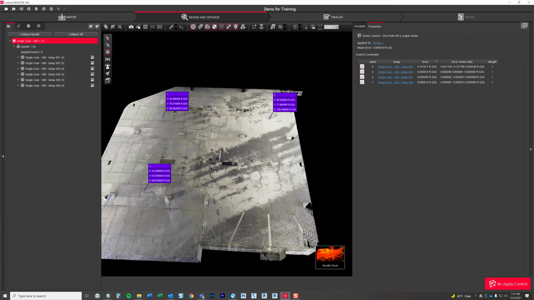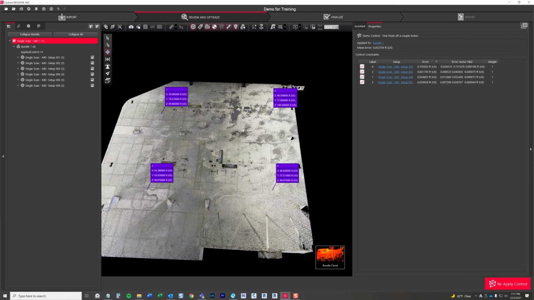And so here, if I re-enable it, you can start to see the errors and how it gets distributed. Say this is a real world scenario where you get your control points, you apply them, and you get some error, which you're never going to have perfect zeros, because whether it's your registration or from the surveyor side with your control points, there's always going to be some error. But if it's just 1 point or 2 points, you can typically see that error have a higher value in the point that was simply put incorrect.